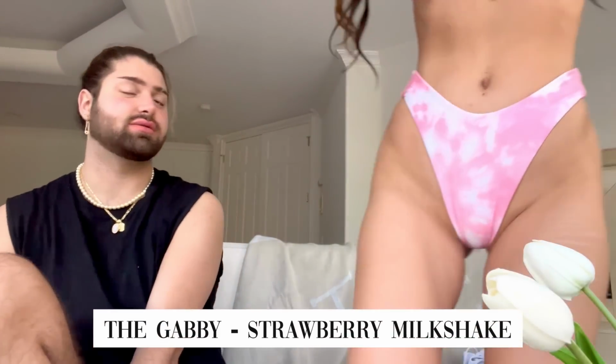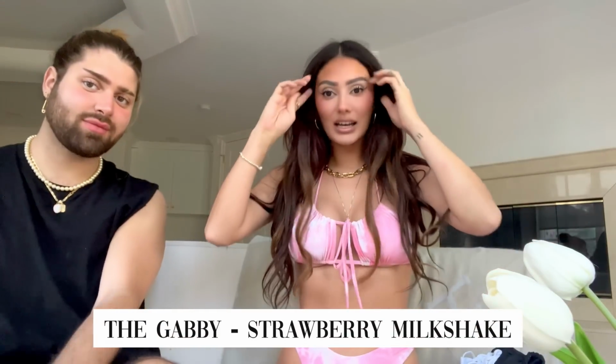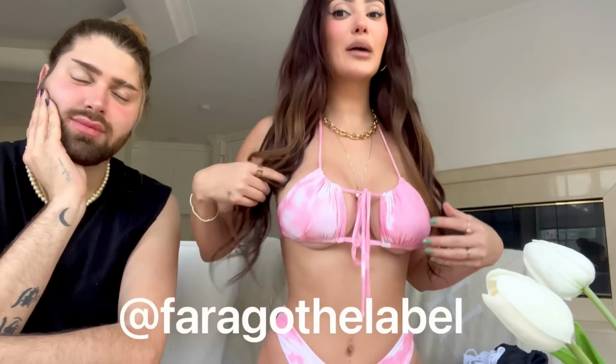That looks great. Okay, so this is the Gabby two-piece. Ignore the stain here, that is the whipped cream. I did do a shoot and I did some whipped cream and ice cream, so I do have a little stain on it right now because I haven't washed them yet. Also, if you missed the pics, make sure you go to the Instagram to see them, but this one's the Gabby. It has removable padding, so I personally like the bikinis without the padding because you can just scrunch them more, so I think that's more fun.